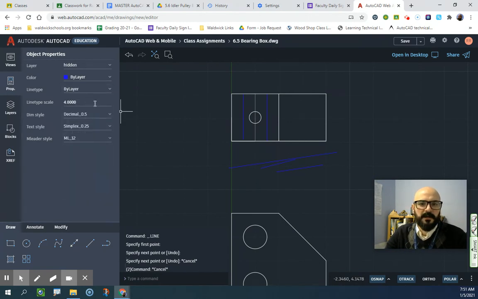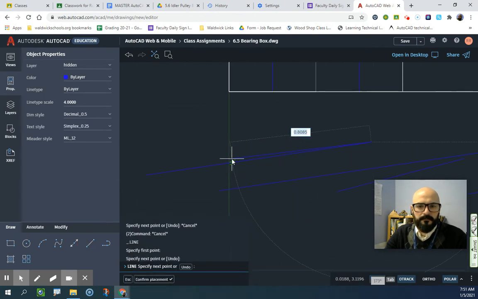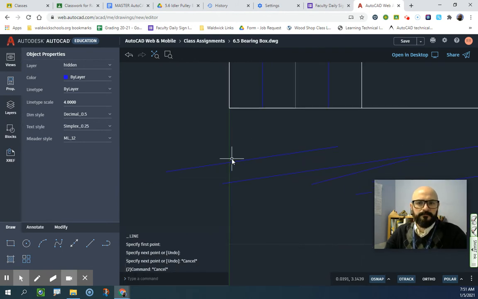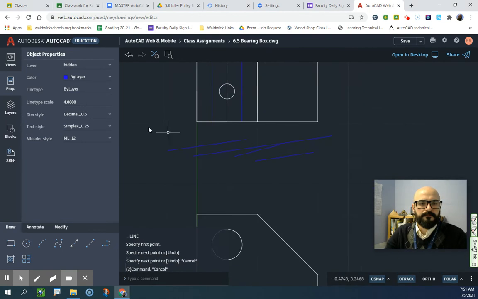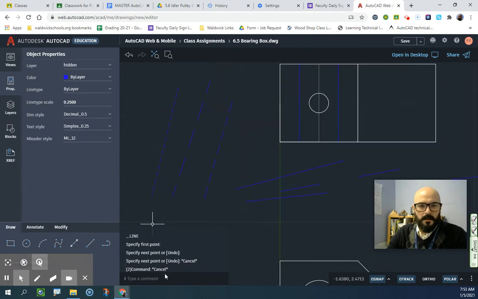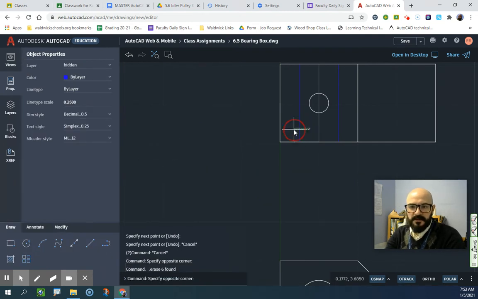Line type by layer. Play with your line types till you get it. All right, so after playing around a bit, this is what I ended up with, which is a 0.25 line type scale. I'm going to delete all my junk lines.